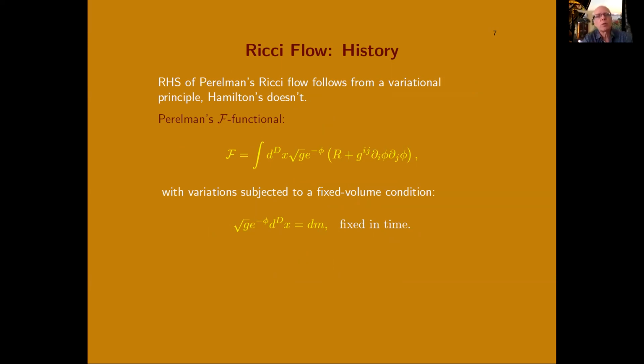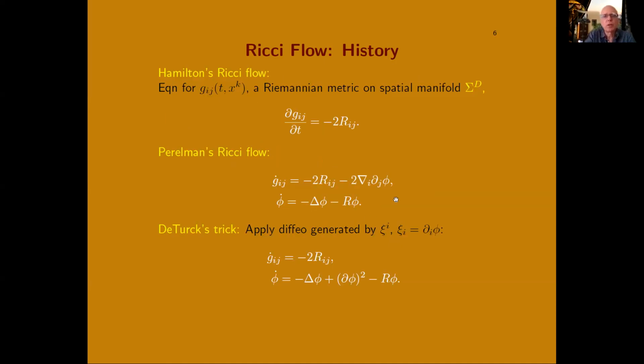This is just a comment on the previous transparency. There are at least two more technicalities that we'll have to encounter in the construction of this topological quantum gravity. We'll have to look for the role that Perelman's F functional plays. This is the functional that I was mentioning earlier that you use in order to derive the right-hand side of the equations from the variational principle. By the way, this has always been very puzzling to me. Maybe this is a sociological question that some of you might have an answer to. Why do people, including Perelman originally, obsess so much about deriving the right-hand side only from the variational principle, but they don't really care about where the left-hand side comes from?